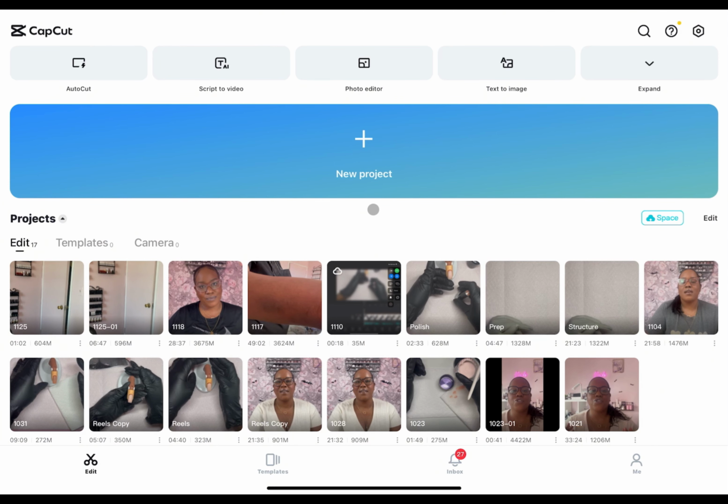So you guys saw the final project. This is how I edit my projects in CapCut. So let's just see. I'm going to save it to my export, and let's just see what we can do. I did tell you guys I wanted to show you a little bit of TikTok if you are unfamiliar with that. So let me save this to my device, and then let's take it to TikTok and see what we can do from there.